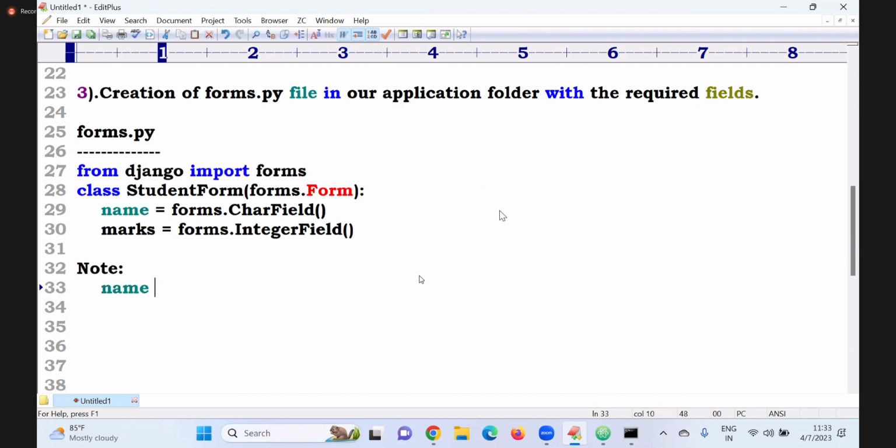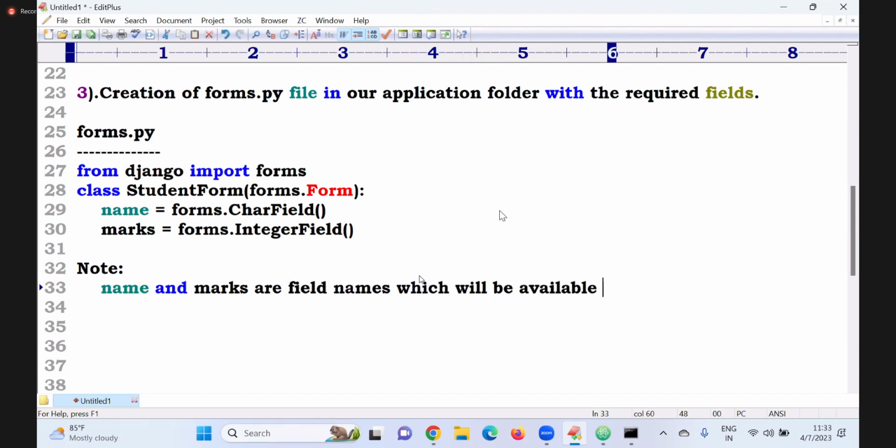Sir, here name and marks, what are they? They are the field names which will be available in the HTML form. Previously, name and marks were the fields available in the database, as columns.